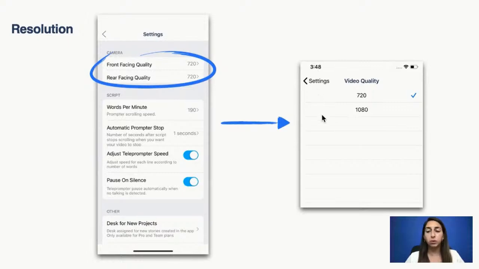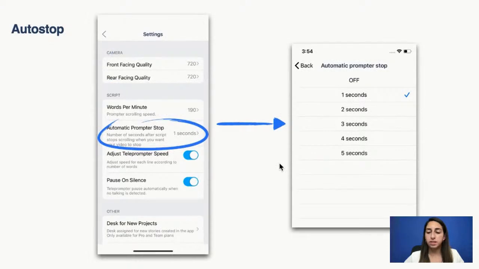And of course we recommend always using the best resolution there is. Also in the settings, we have the option of automatic prompter stop. You can choose the number of seconds that you want your video to stop after you finish the recording. So just choose from these options over here.